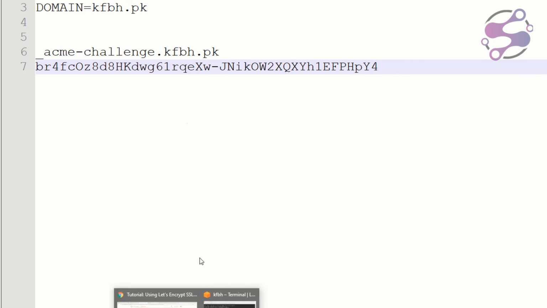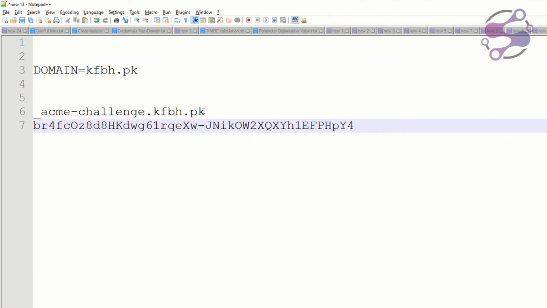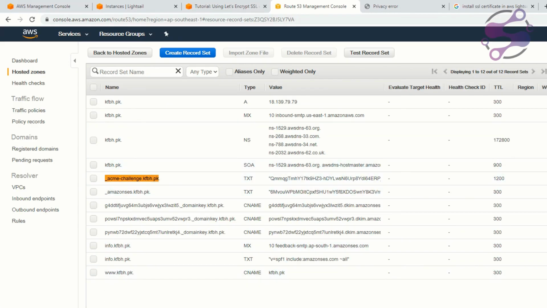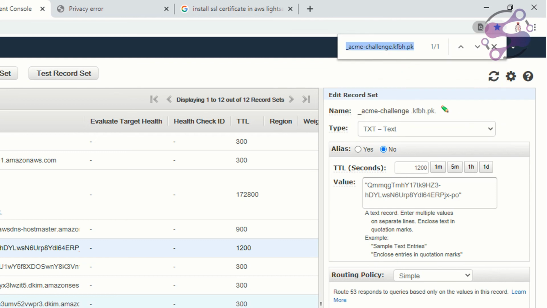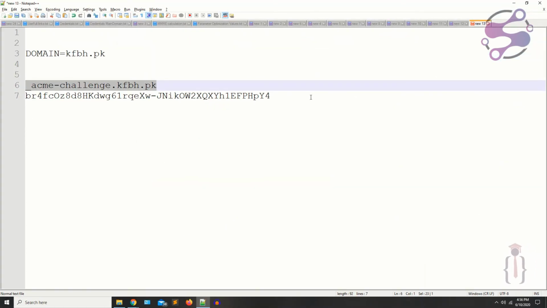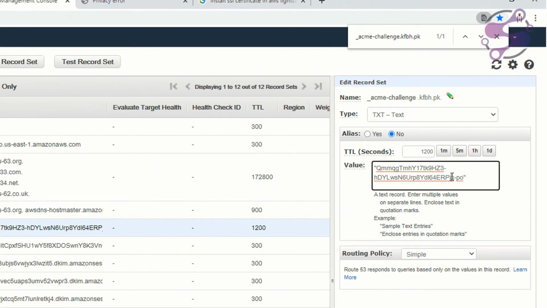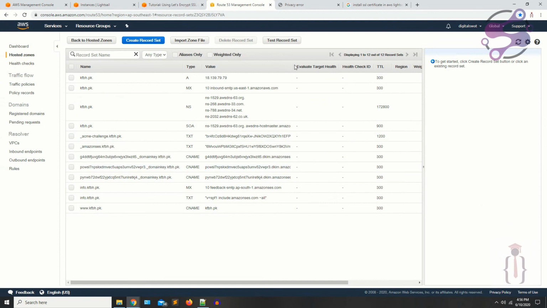paste, and now you have to open your Route 53, and here as you can see, find this bad boy, or you have to use the record, which is the TXT record. So now as you can see, this is the same thing which we have copied from the blog. What you need, just need to update this bad boy. Okay, now I'm pasting here, saving the record. So I have successfully updated the record.